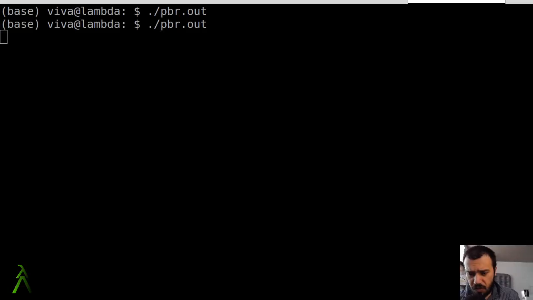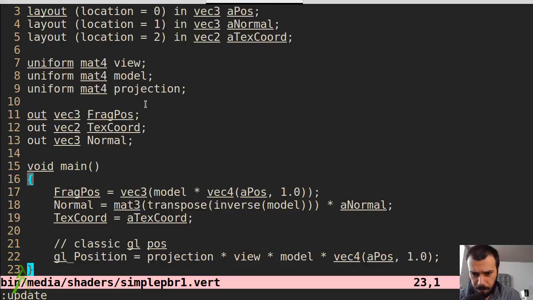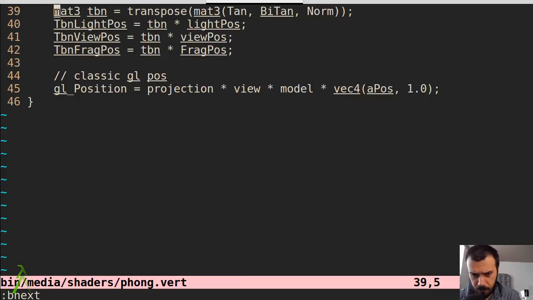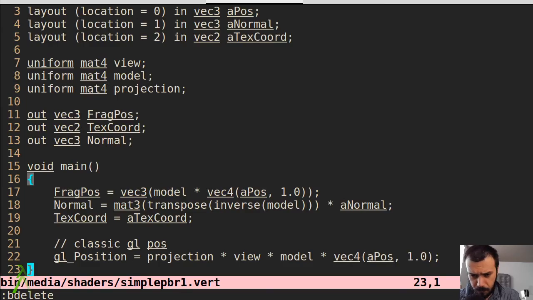So I haven't touched the texture loading code. I haven't touched anything.